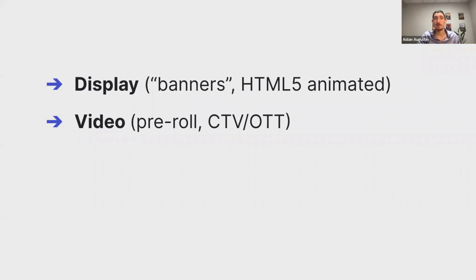There are also some phrases you may have heard recently: connected TV, or over the top, OTT. CTV and OTT are both newer things. We have these smart TVs now, and things like Apple TV and Roku, things beyond traditional cable, and increasingly the television in your living room is actually an internet connected device, and therefore there are opportunities to get video ads in those placements as well. So OTT and CTV are newer forms of getting video ads, generally targeting things like smart TVs and devices in the living room as opposed to your computer.